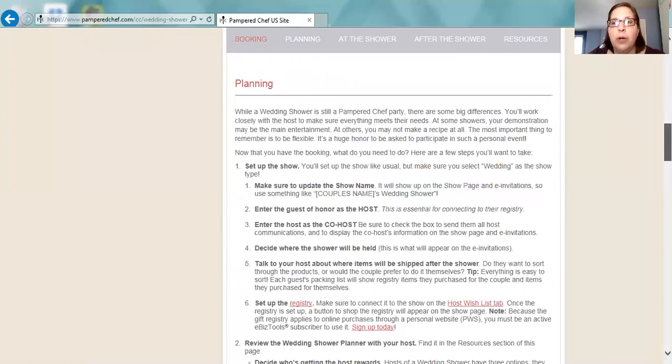So planning is really important, and it's just like host coaching any other host, except that you're working generally with a bride and with their coordinator. Most of the time it's like their mother or their sister or their best friend. And so you want to make sure that you plan out all these details and really find out what the bride is after. There's going to be times where you're going to do a bridal shower and they don't want you to cook, and that's okay. Because again, we want to make sure that this is all about our brides. So I would just, again, recommend reading down through this information.